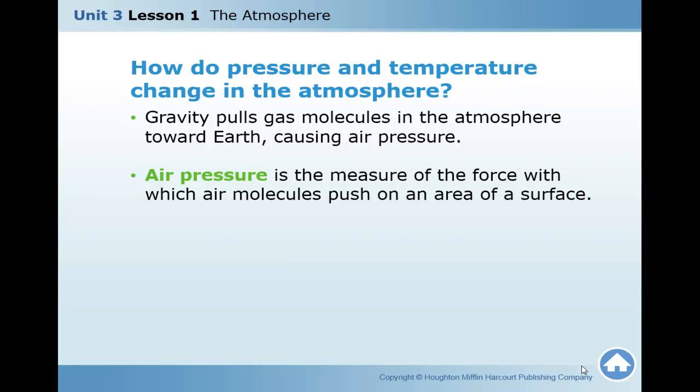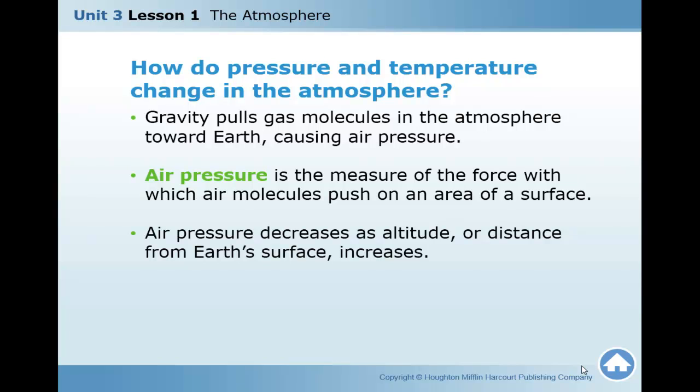Gravity pulls gas molecules in the atmosphere toward Earth, causing the air pressure. Air pressure is the measure of the force with which the air molecules push on an area of the surface. So the air pressure is the measure of the force with which air molecules push on an area of a surface.